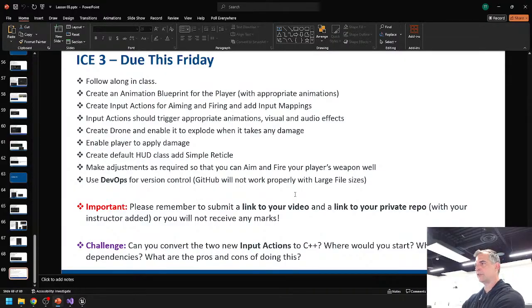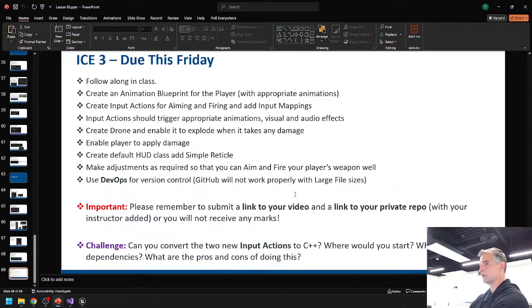One thing that I have is a challenge for you guys. Your in-class exercise 3 is what we just did, right? But, question, can you convert this into C++? And what are the steps that you would take? What is missing? What do you think that you need to do to make this work? Does anyone have an idea before we go? What do I do? I know it's a lot. But what do you do to make this work?